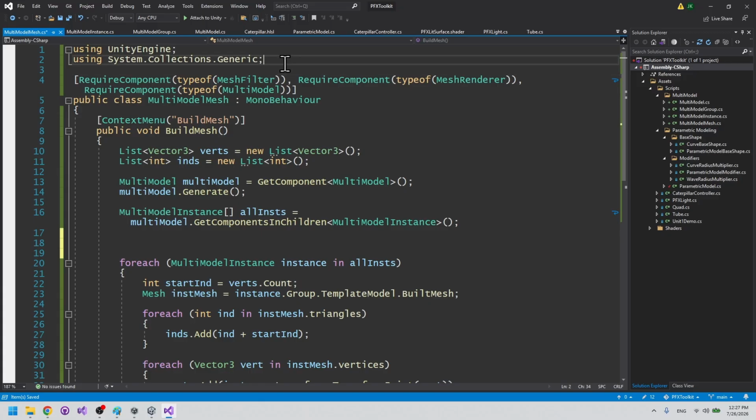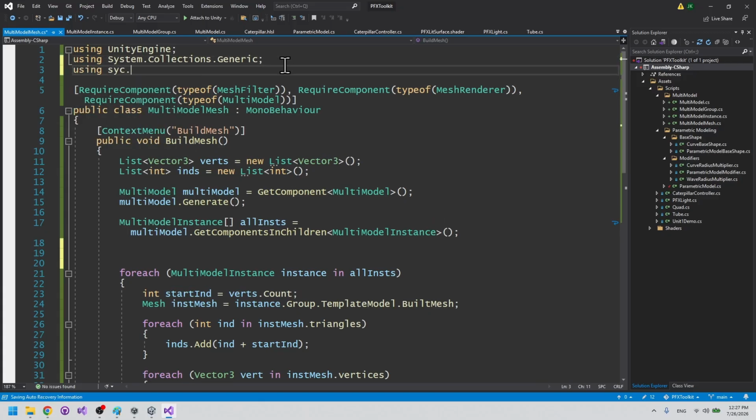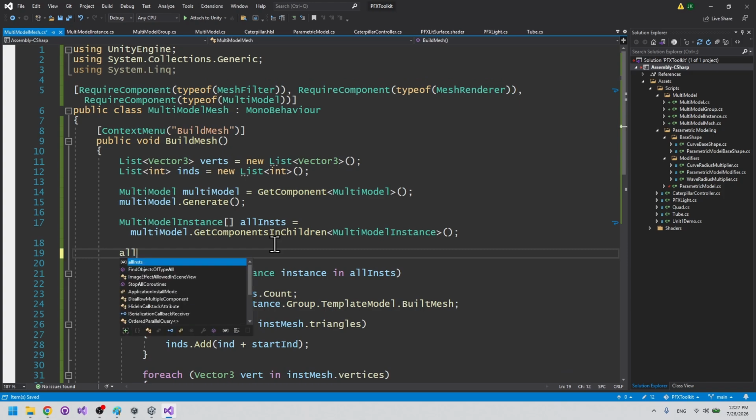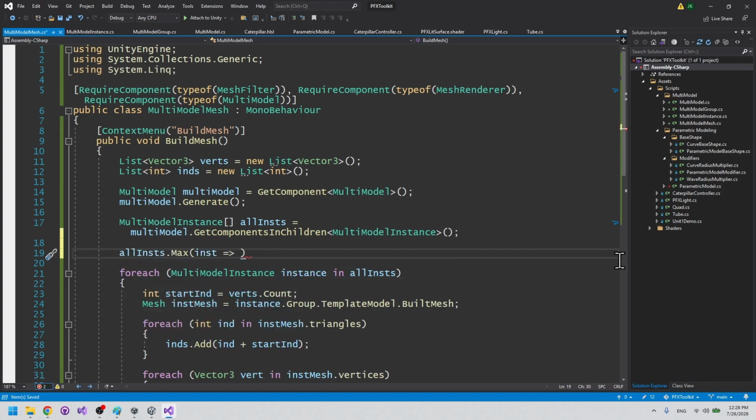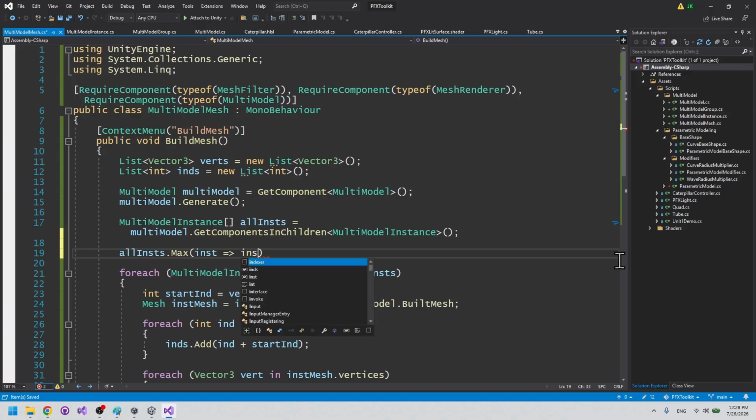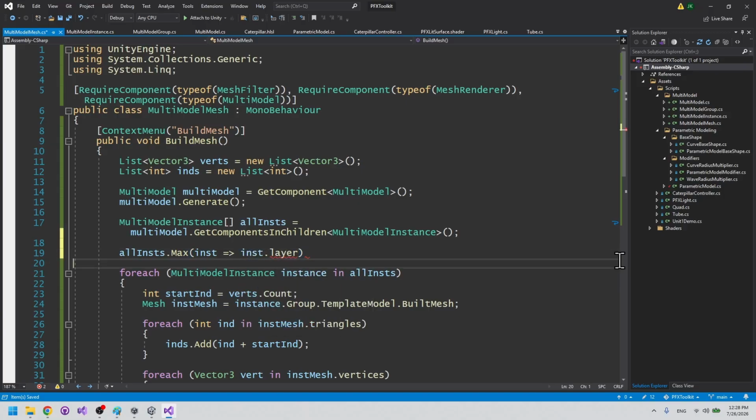And actually, rather than just looping over it, I'll use one of my favorite namespaces here, which is System.Linq. This would allow us to do something simple like we can say allInstances.Max instance arrow, and this will give us the ability to get an anonymous function that would transform our instance into its layer, right?